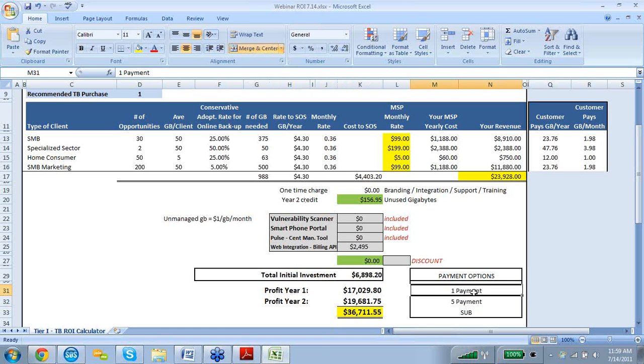Let's talk about payment options real quickly, and I don't want to get too deep into this, but you're going to have several payment options. I would advise you to talk to your partner specialist, but if you're my partner, I'm going to tell you what. If you want to make one payment, I'm going to discount money off the top of this, and I'm going to give it to you for $5,900 in one payment. If you want to make it in 5 payments, we'll break that out. And if I can break out my calculator here and take $6,890 and divide it by 5, we're going to have $1,378.